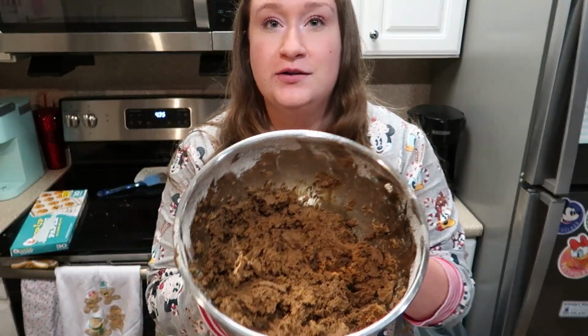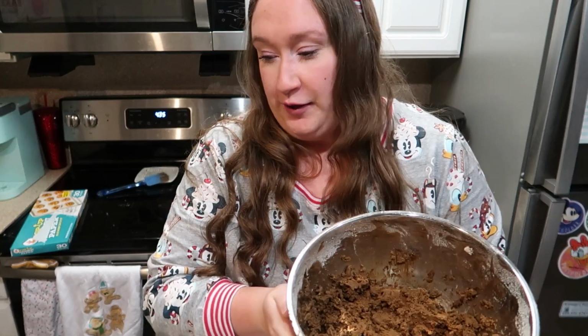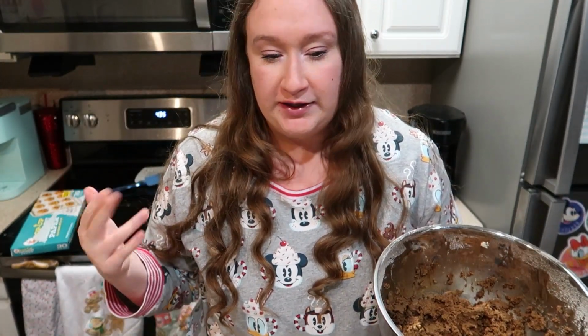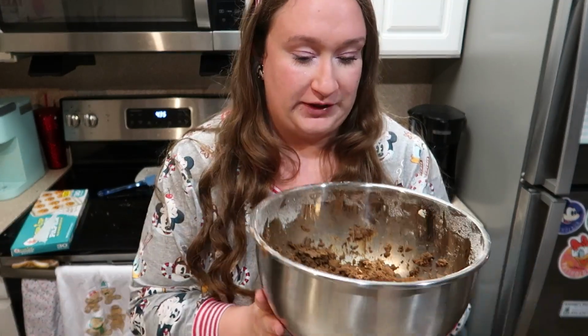Good news, I have dough. Yay. It's very dark because of the molasses, and some of it flew out a little at me, so I tried a little bite and it was delicious. I'm a fan of gingerbread, so to me, I don't think the blackstrap was that big of a deal. But if you're not a huge gingerbread person, maybe don't get the blackstrap.